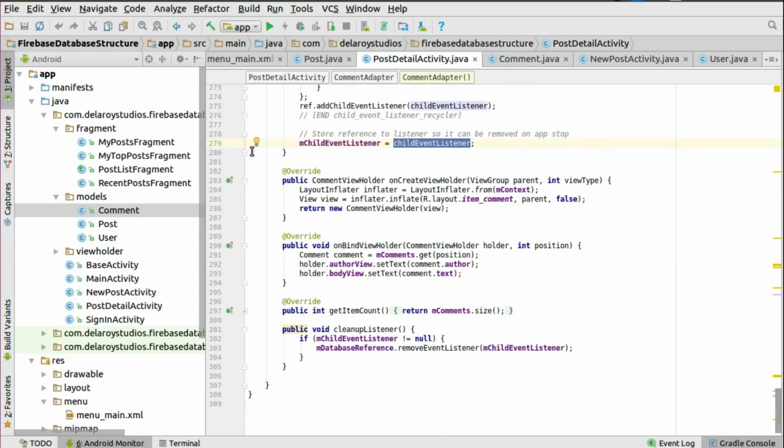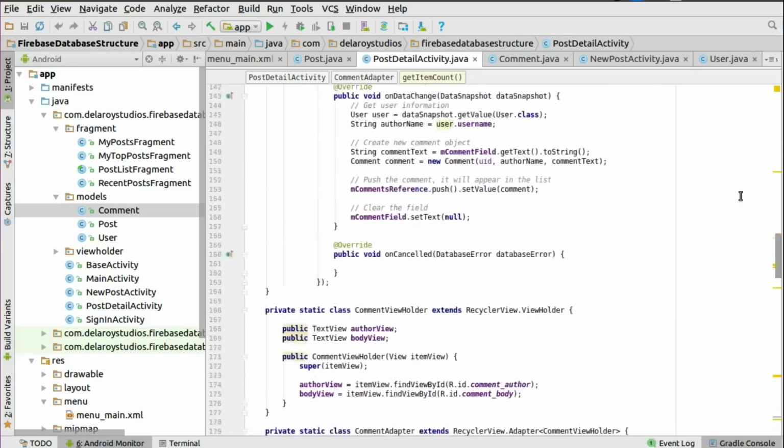We have the onCreateViewHolder for the comments now, because we have a comment section and then the detail, and we have the onBindViewHolder as well that actually binds the author view and the body of the comments, and you have that set up. You could count the comment size, how many comments were uploaded for that particular post. So you have that set up as well.